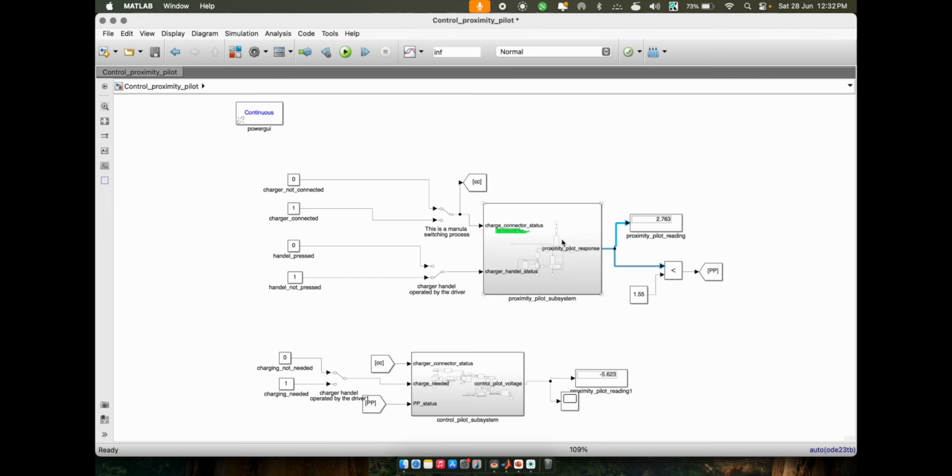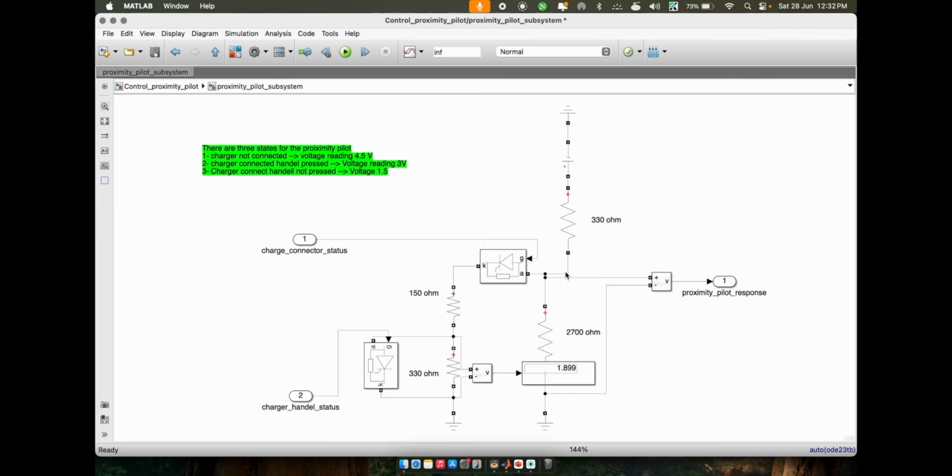Let's jump inside the proximity pilot subsystem. Here you have all the stages that are being described. Charger not connected, which means the voltage level will be 4.5. Charger connected and handle is being pressed, then in that case you will have 3 volt. If the charger is connected and handle is not pressed, then you will get 1.5 volt.